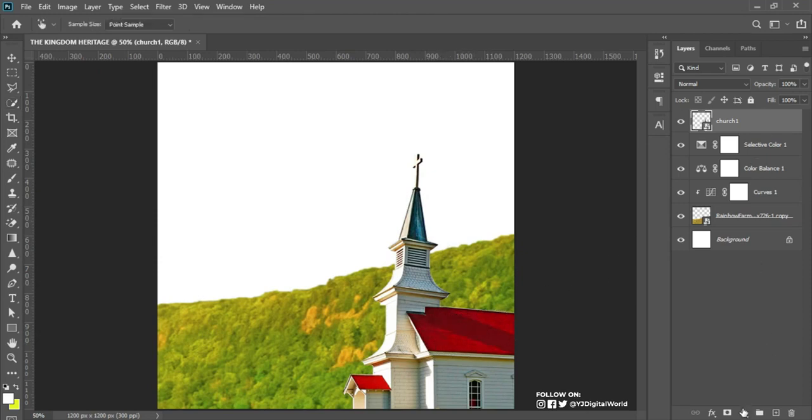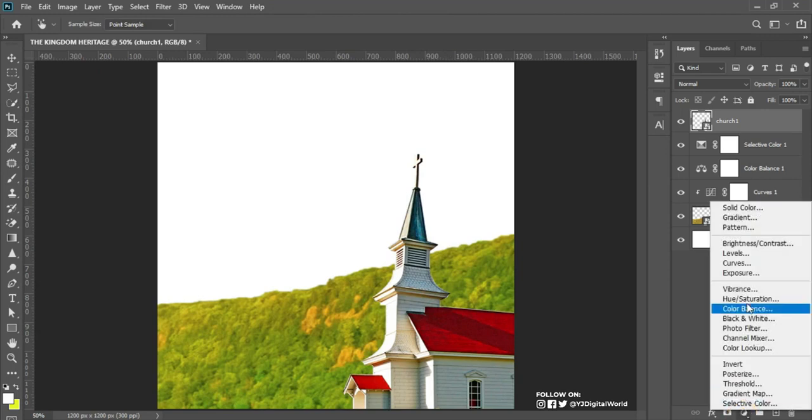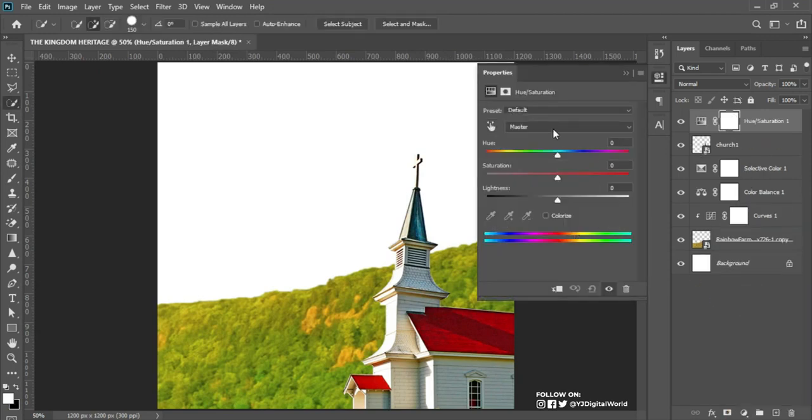So you come to your adjustment panel here, click on Hue and Saturation, click on this, then your mouse pointer changes to a color picker. So all I have to do is select the color around this region here. After selecting it, I'll just slide my hues until I see a suitable color. I think this red is good enough.